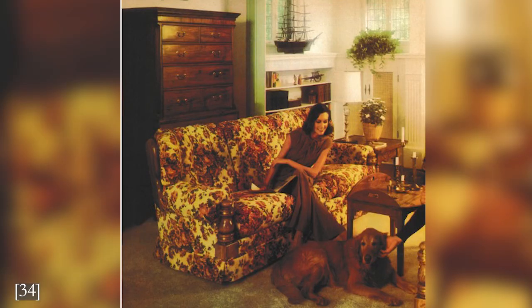The same people who would probably have farmhouse decor right now would probably have done a Jackie Kennedy White House, because this is like high class, and these floral couches of this high class colonial revival style sort of go through the filter of the groovy 60s and 70s Western movie, you know, flower power kind of situation, and come out the other side as 70s floral couches. Is it tenuous? Maybe.